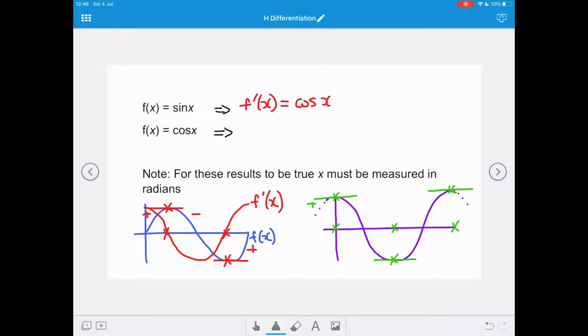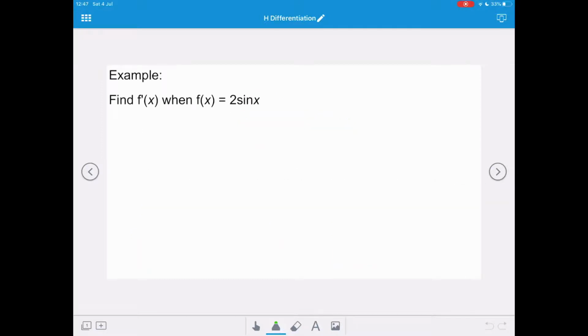And then we need to consider before and after our stationary points to determine what happens in between these roots of our derived function. And you can see that when we join them together, we end up with a reflection of our sin x curve in the x-axis. So it means that the derivative of our function cos x with respect to x is negative sin x. And these relationships are on our formula sheet.